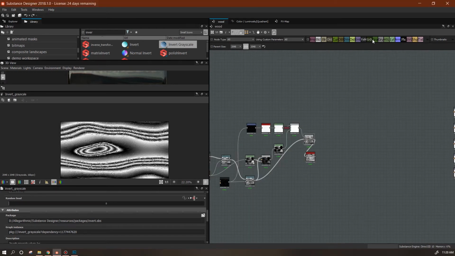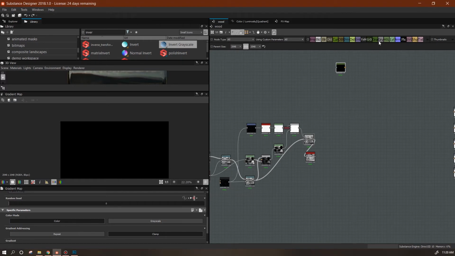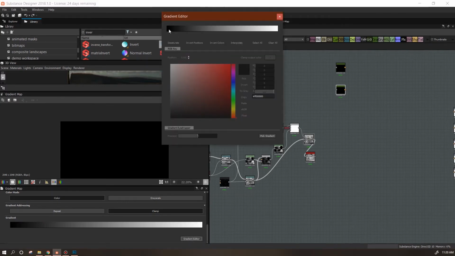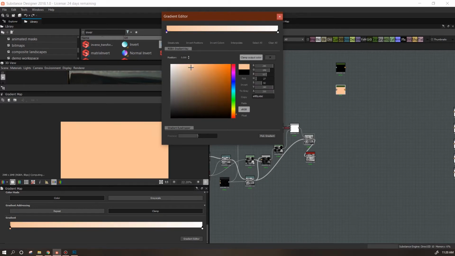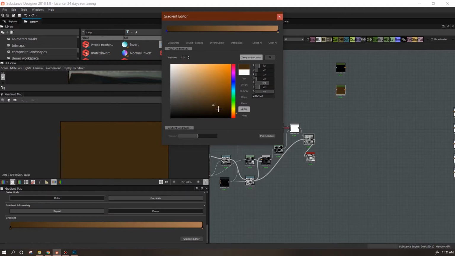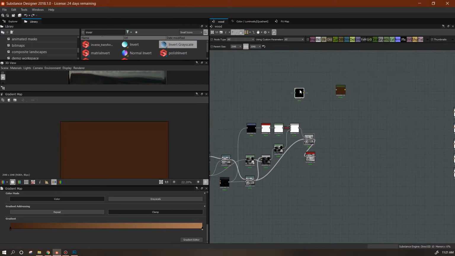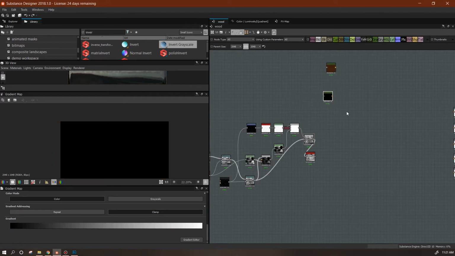Let's try to hook this up to some sort of color. I'm going to get two gradient maps. I'm going to do one sort of for the lighter areas, one for the darker areas. I found that it came out better rather than trying to have it all on one. So we'll have the lighter browns and the darker browns. So I want that for my light color. No, I'm going to have that be the light color. And then the dark color, we're going to start with that darker brown.